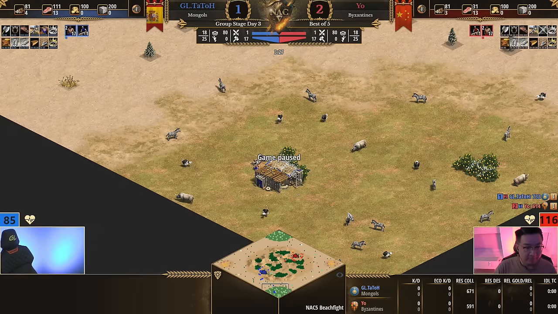We have a pause here. Yeah. Is something up? Tatoh had to get up real quick. Yeah. Maybe it's the window or something. Yeah, I'm not sure. Oh, it's fine. Back. They're going to continue.